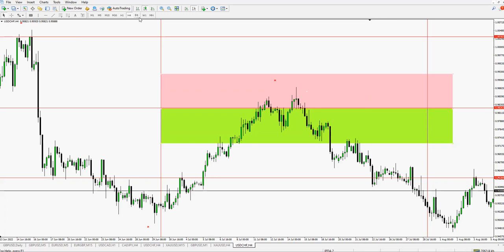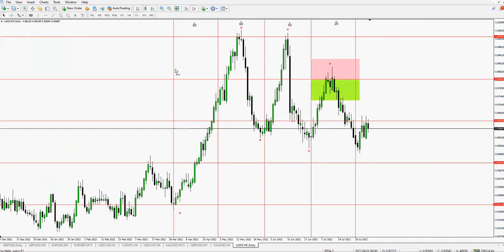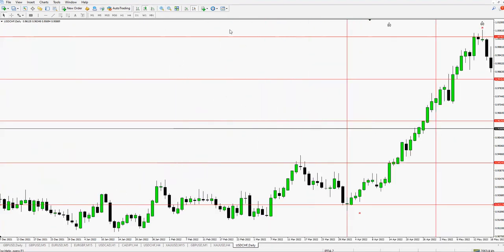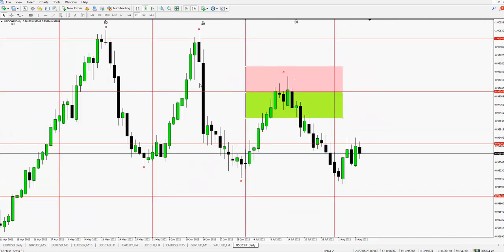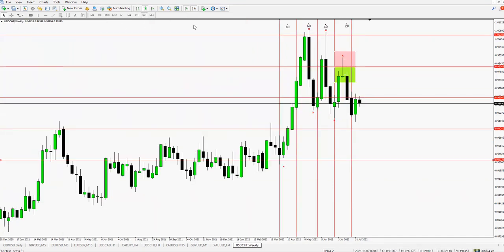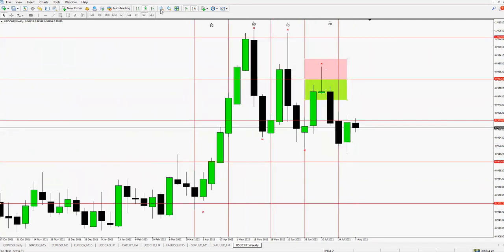So this is 4 hours, so we go 1 time frame higher, and if we zoom in here onto that price action, we would have marked maybe this zone up over here where we see this down candle being traded through, and then this would be some kind of order block, or even maybe a lower time frame breaker based on what this looks like over here. That would just be the daily. And if we were to look at the weekly, for example, well, you'd have to mark out the weekly.